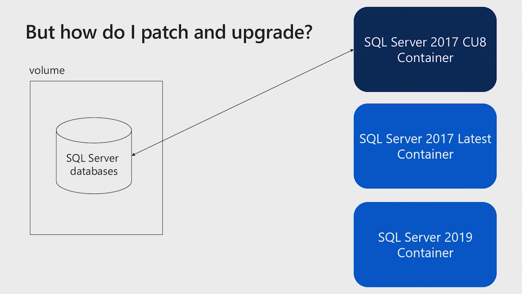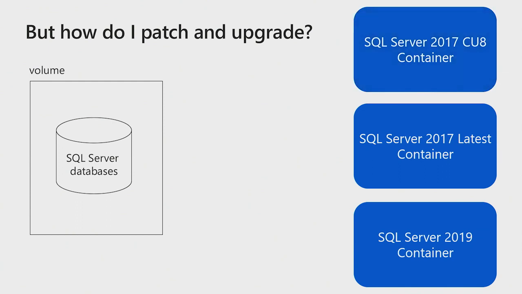Now, my goal is this. I would like to update the latest cumulative update of SQL Server. That's my goal. Now, this is weird. You don't go and patch that container. In fact, you can't even do it. What you do is you're going to switch to a new container pointing to your same databases because we're compatible between cumulative updates, okay? So here's what it looks like.